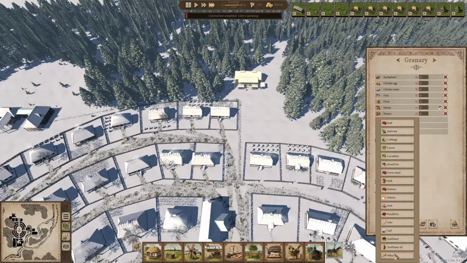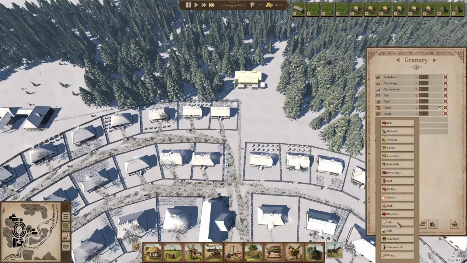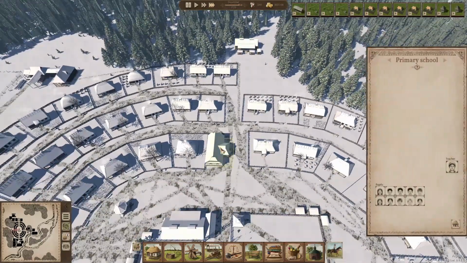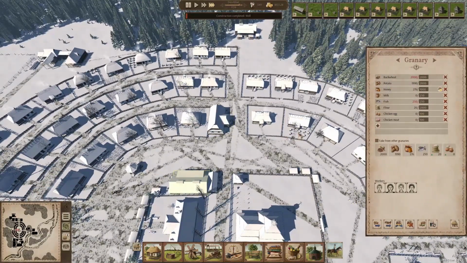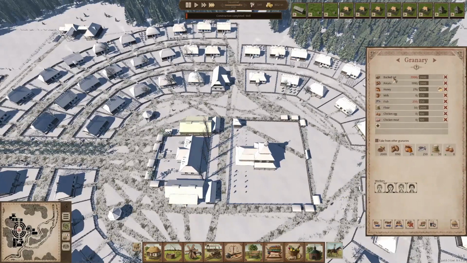Alright, we have potatoes now. We need to put in some wheat. No, we don't need to put in some wheat. That was a mistake. Alright, we need to put in beef. And I guess that's about it. Let's check. Well, these guys don't even put in beef. Put it in then. Alright.